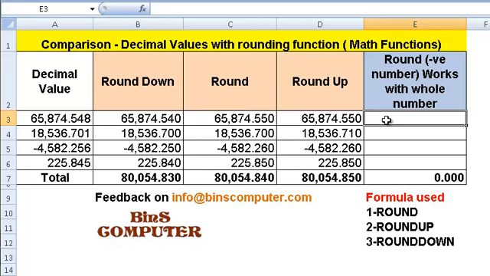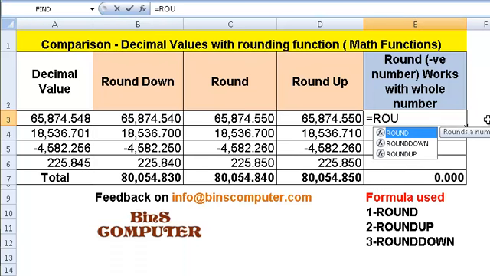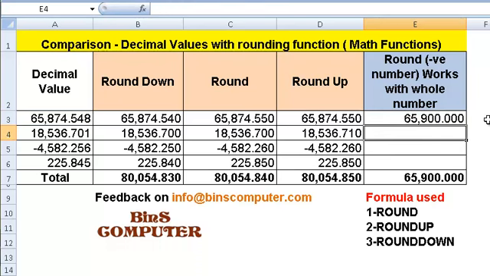The fourth case we are going to see is how to use the round function with a negative number value. We can use it with round and the number to be rounded off, and in place of the positive value we can give a negative value, -2. So if we see the value which is 874, the 874 is rounded to 900.